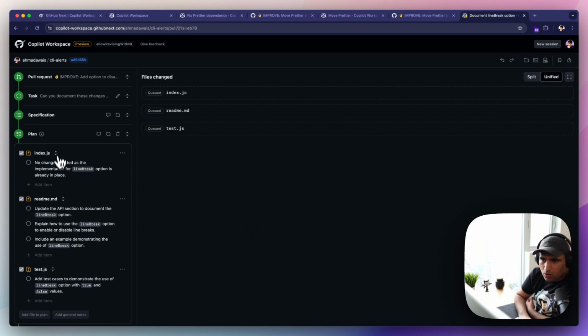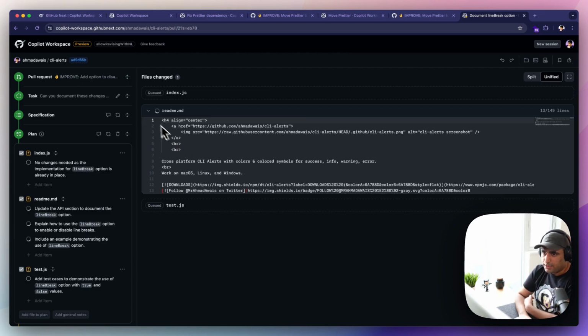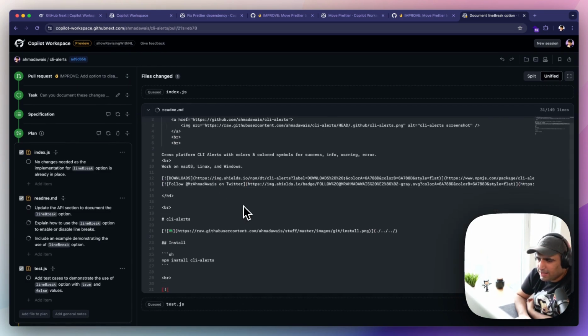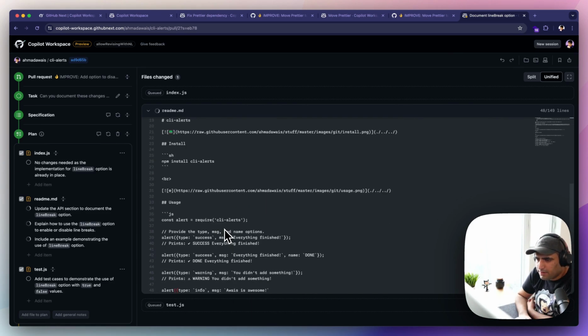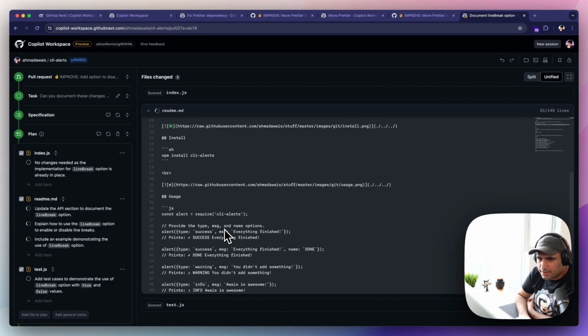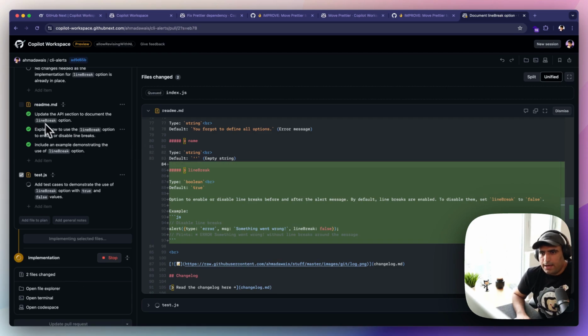Right now, all the 3 files from the plan are here, and it's creating the README. This is actually really what we care about. It's going to take some time because it's a README, right? I think it's one of the latest versions of GPT-4 trying to write all of my README here. But let's give it a few minutes and see where it ends up. And there you go. Just like that, we have all the changes in the README.